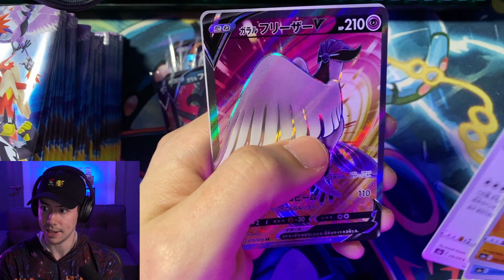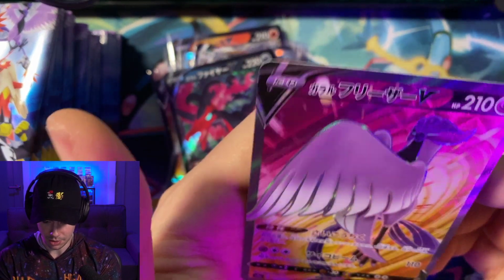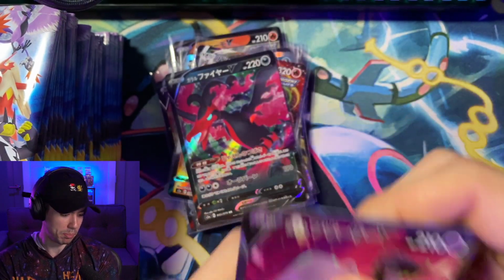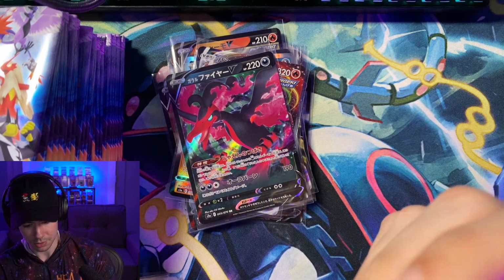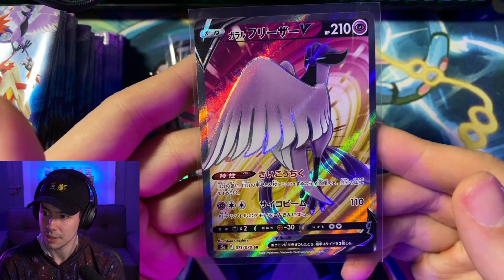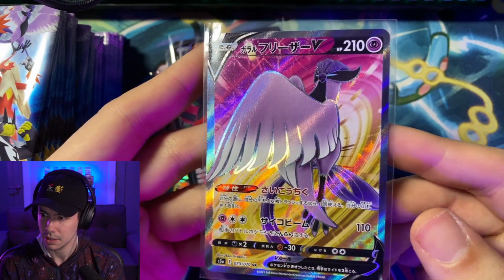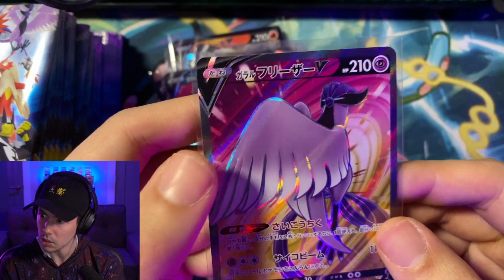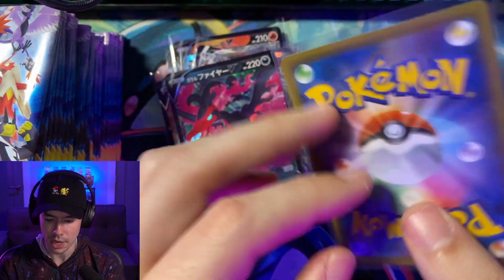What we got? Oh, there she is. Oh, the centering is not great. That is a bummer. But out of the three birds, this was my biggest chase. Dude, hell yeah. Oh, that's so nice. Look at that. Edges are okay. That's okay. I wanna say that's a 9.